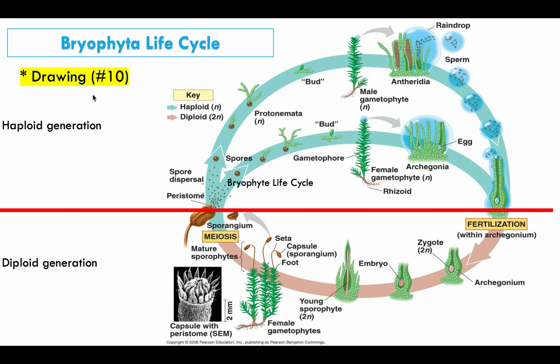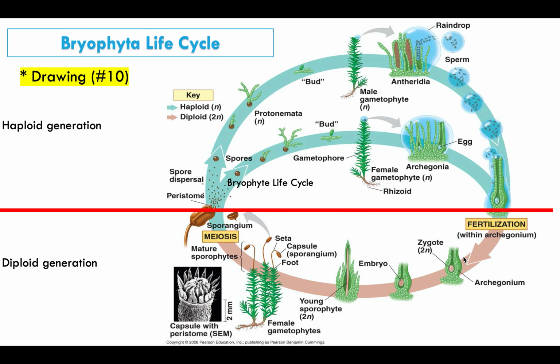So here you can see this is going to be drawing number 10, the bryophyte life cycle. This is our alternation of generations, but for bryophytes. Again, I like to start with the spores. Those spores are going to germinate into gametophytes. We have female and male gametophytes. They're going to separately produce sperm and egg cells. For the sperm, like I mentioned before, we have a rain event or some sort of water introduced. Sperm is going to swim to those egg cells and fertilize the egg cell.